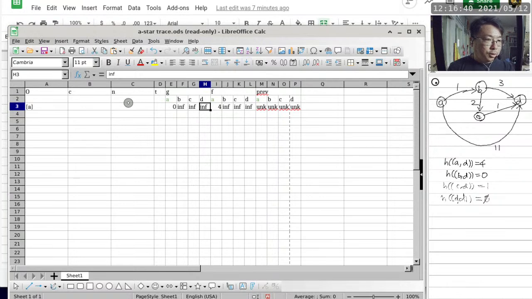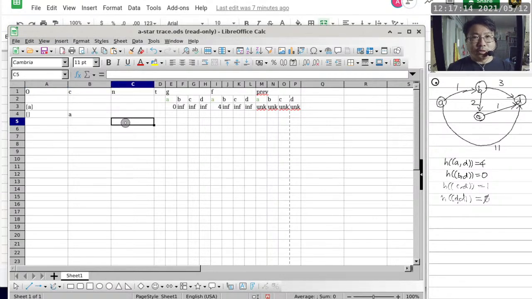Once we get into the loop, we have to find one of the vertices in O that has the least F value of all of the vertices in O. In this case, it's easy, because O only has one single vertex, which is A. So that has got to be the one that we're going to choose as the value of variable C. And then the next thing we do is we just remove that particular vertex from the set O. And then we get to the for each statement.